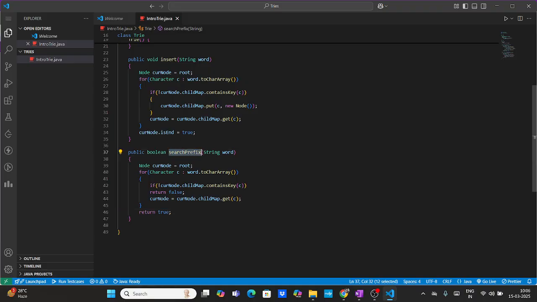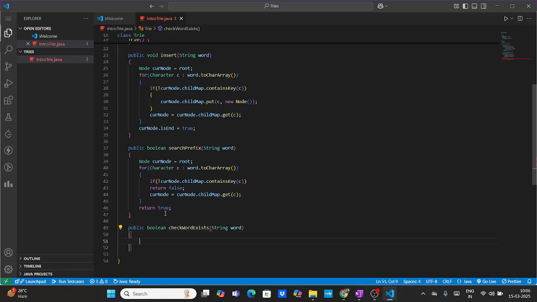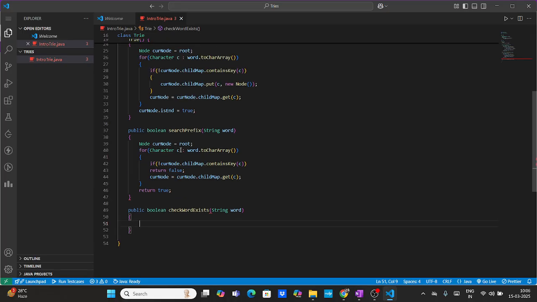And if you need to search whether the entire word is there or not, public boolean, same thing. checkWordExists(String word).